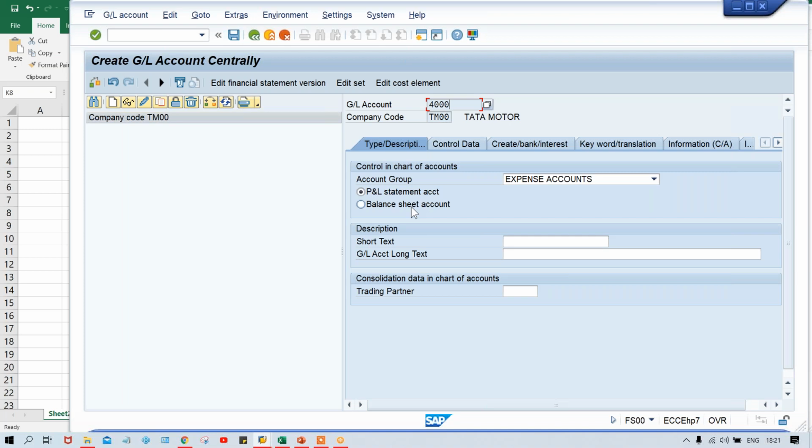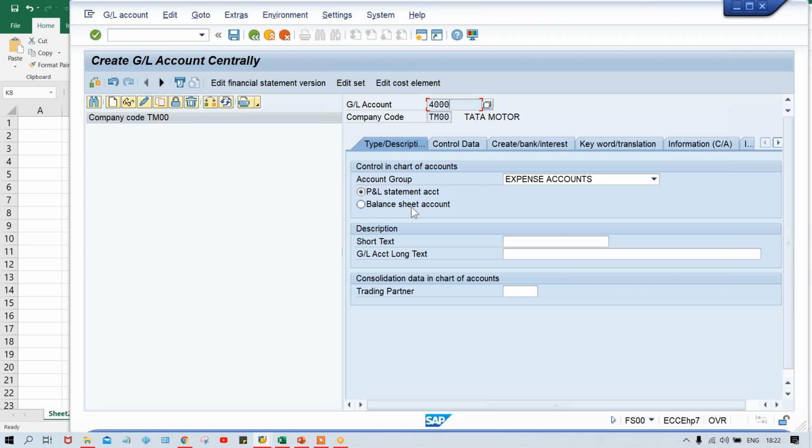So I'll tell you guys, even though somebody knows that the rent account is the part of the P&L statement, still this GL account is created for a particular client. So what is happening here? The client is going to decide that this GL account, whichever is going to be set up, is the part of the P&L statement or balance sheet. They'll have a template, guys. In that template itself, they are going to fill up all the details. What should be the nomenclature, in the sense the name of the GL account?